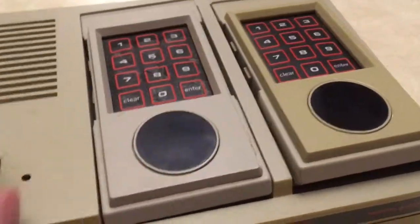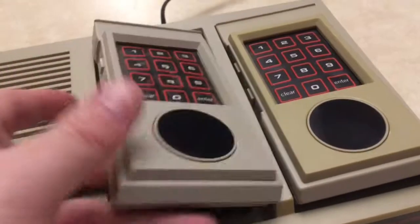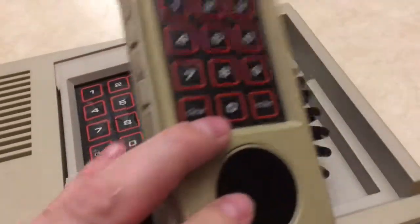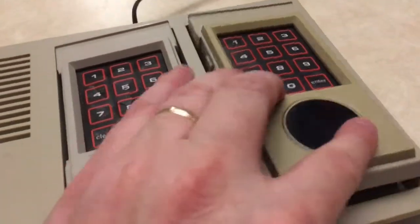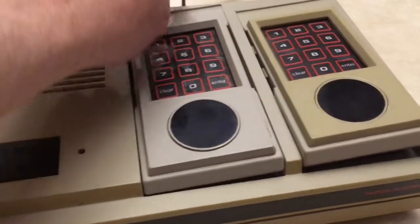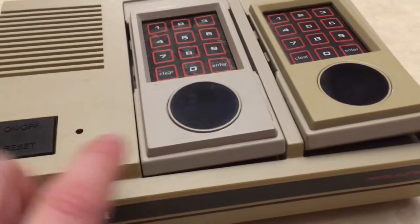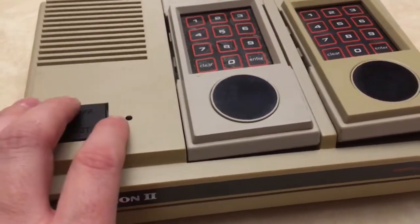The good thing is, even if I can't get this thing to work, it came with two decent controllers, and both of them worked. I have already tested them on another machine that works. So, I'm going to take this apart, and I'm going to see if I can't get this to come back on. I've run across this a couple of times with these Intellivision IIs, and we'll see.